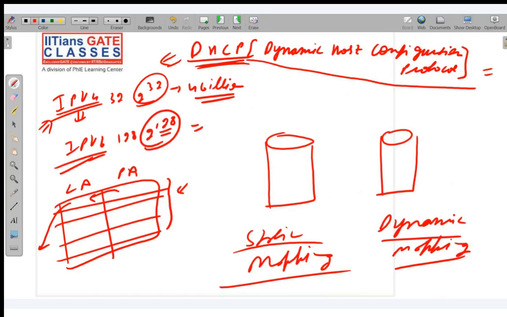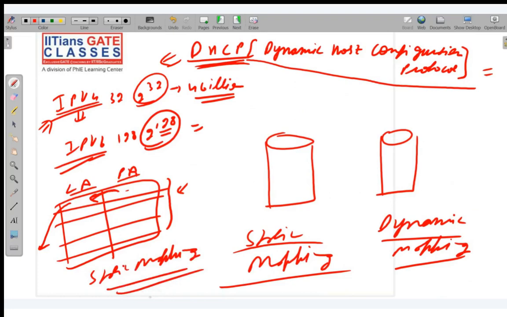Okay, yeah. So what we were studying. In the server we should maintain a database, just like a table, of physical address and logical address. Whenever a query packet comes to the server, it will match the physical address, and wherever the matching is done, for example here itself, it will simply reply with the logical address. Okay, that is a very simple scenario. This is generally done, but in today's world, since lots and lots of computers are coming, what is done now? This is static mapping.